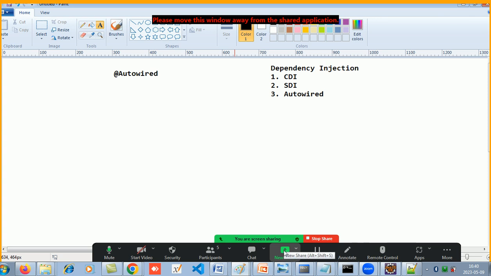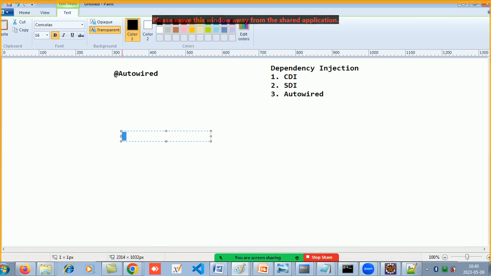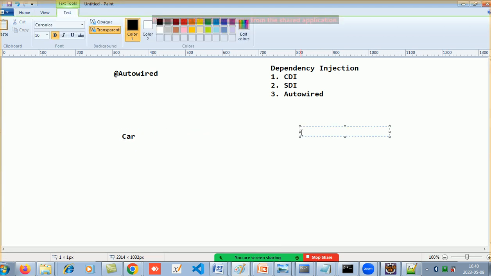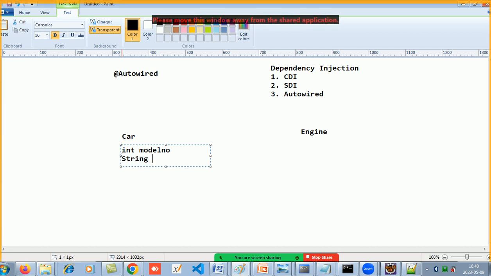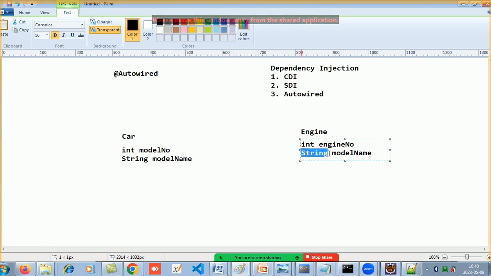Okay, so let's take a stereotype example of a car and engine. What will you associate with what class? So car will have, let's say, integer model number and string model name, and an engine will also have engine number, and let's say integer horsepower.